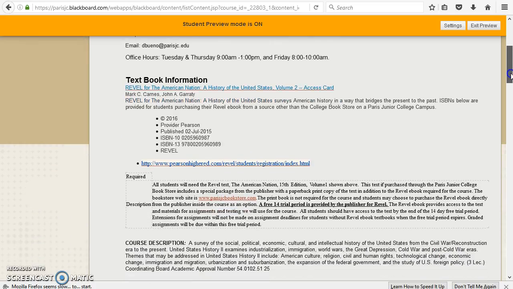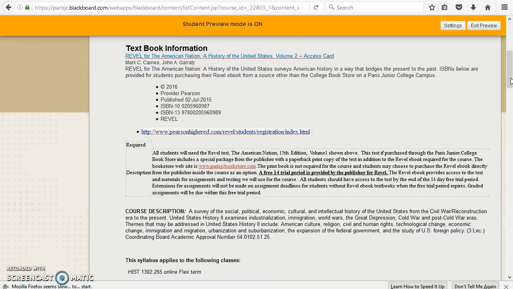As far as the book that you're going to need, you can pick this up in our bookstore or you can go online. We use an online textbook. If you buy the online textbook, there's also an option to buy the paperback book as well. If you like having the paper copy, you can have that, but you don't necessarily need it for this class. We do use volume 2. Or if you have purchased the combined volume, because maybe you took 1301 already and you're just doing the second half now, you can just use your combined volume.